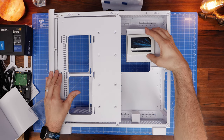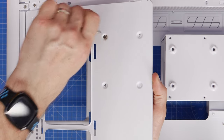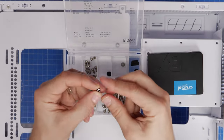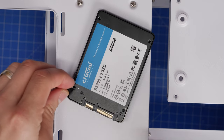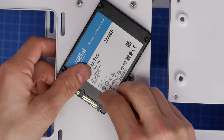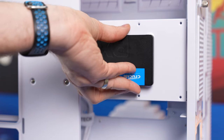Starting with SSD mounting: think about where you're going to place it. I found the hard disk drive cage is the most logical location, because if you install one on the door with four screws it's harder to plug in the power cables from the PSU. Using the little black standoff screws to secure it to the hard disk drive cage makes cable connection easier and keeps things neat. Just use your thumbs to tighten the screws and push into the rubber washers on the side of the tray — this would be my recommendation if you've only got one drive.